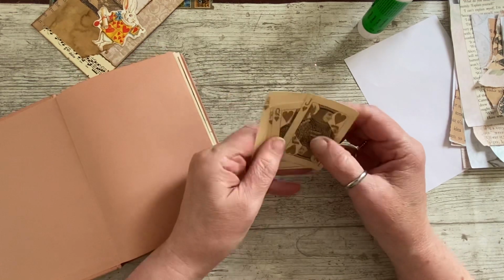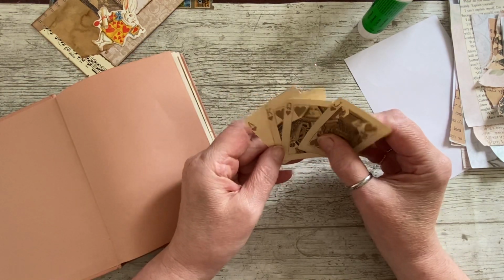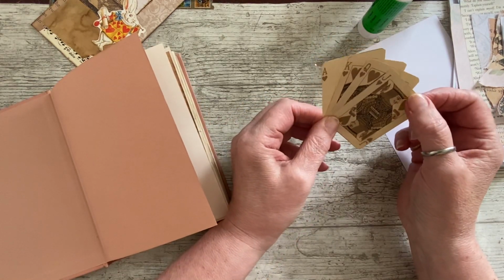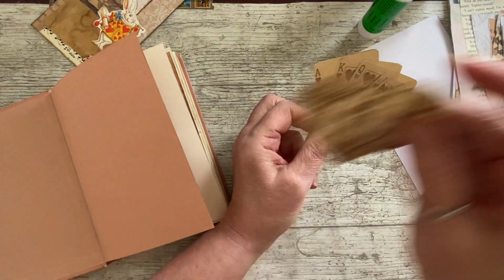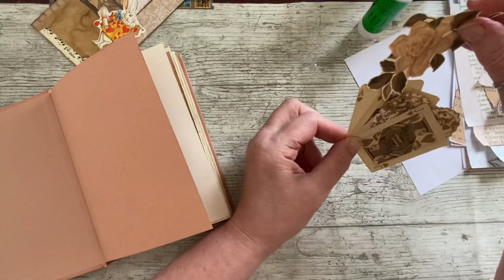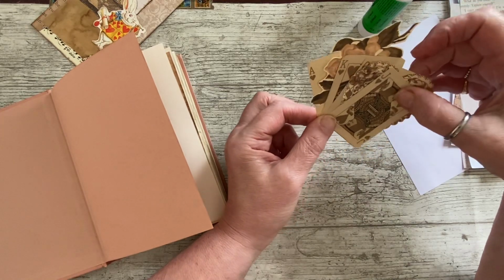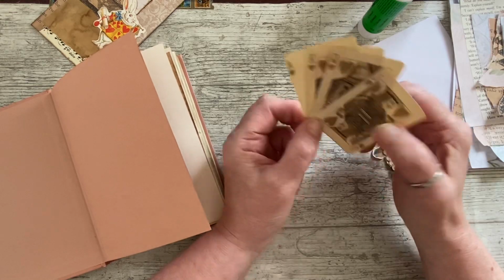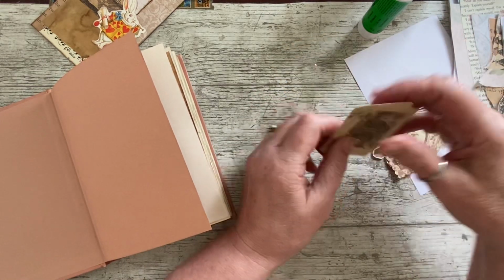Oh yeah, I dug these out as well. I haven't inked them or anything yet, but I'm thinking I'm going to put these together like this on a brad so that they can move, so that they're not in one spot. I think they'd make a really good tuck spot, and you can tuck lots of things in them. I've only got flowers here, but they can have other things tucked in them. You can make them bigger on the page or smaller on the page. So I was thinking just a brad in there once they're inked round and distressed a little bit.